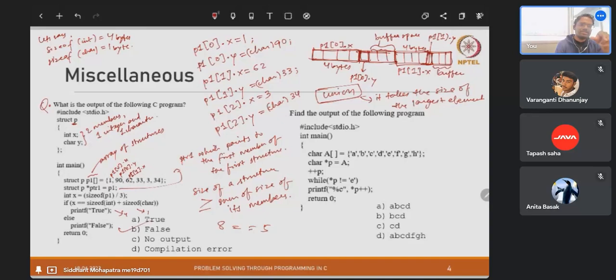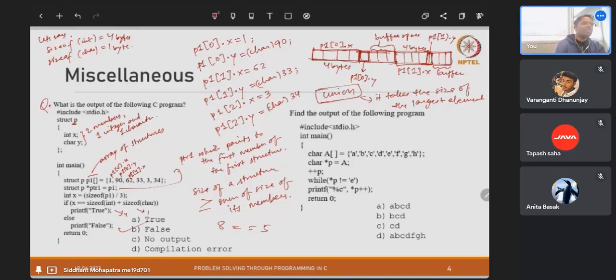So because it has only 4 bytes, it can store only 4 bytes. So either you save the integer or you save the character. You cannot save both at the same time. But in many cases, depending on the problem, it can be useful, where you don't need to access both things at the same time.